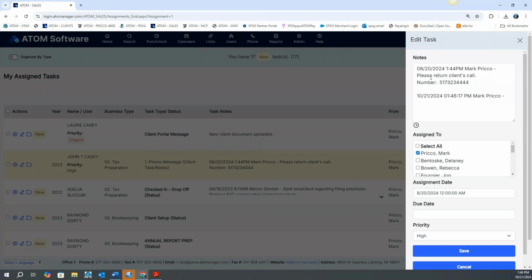We can't put the predefined notes in here, just so you know, so you don't request that. I wanted to, but my programmer says we're not able to. You can just type a note here. And again, you can assign just by using a checkbox, which is nice as opposed to using the control key. Save it.